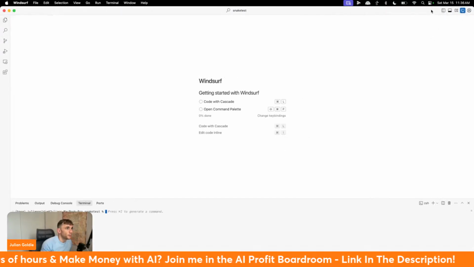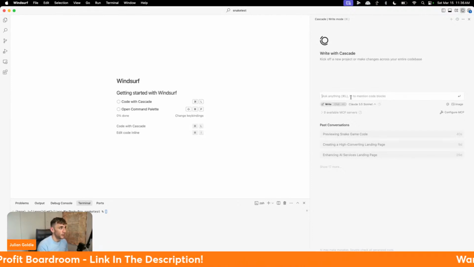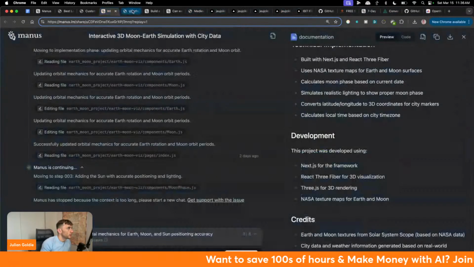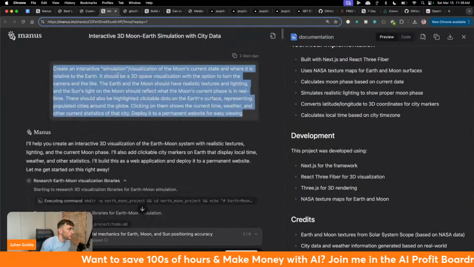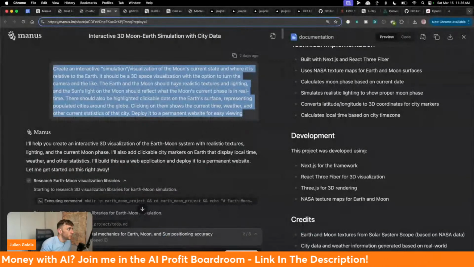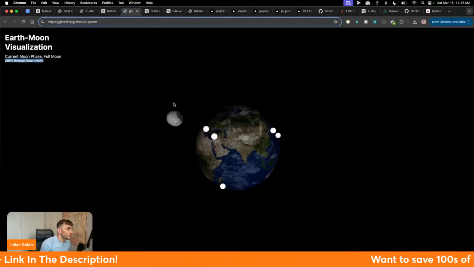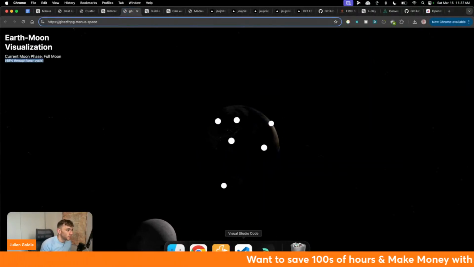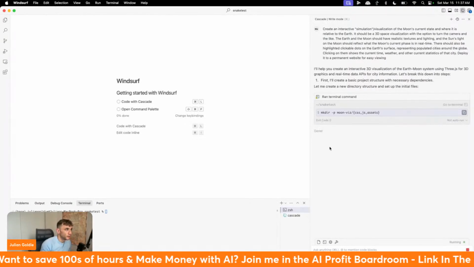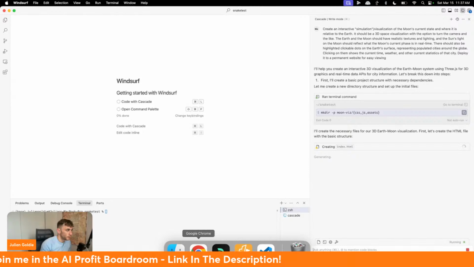But the thing is, the outputs from Windsurf are just nowhere near as powerful from what I've seen versus using something like Manus. So if we wanted to create, let's have a look here. What we got here. All right. So if we use the same prompt inside Windsurf, we'll plug that into here. And bear in mind the output of this with one single prompt. So there's no prompting from the user, there's just one single prompt up here. The output from this is something really impressive. If we ask Windsurf to do the same thing, it's going to take a lot longer, and I don't think the output is going to be that great either. But we'll wait for that to load and see what we come back with.